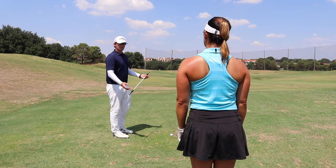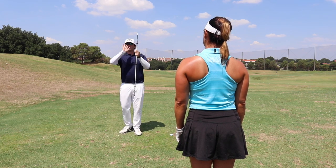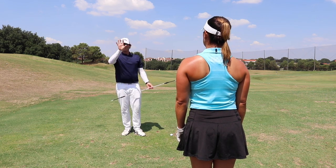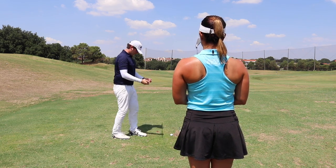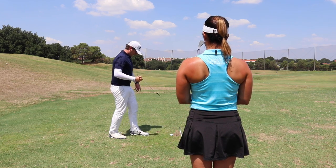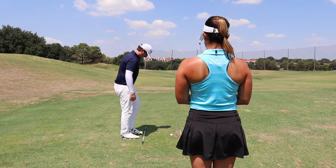Yeah. That's why alignment's really tricky in golf. Because if we did everything sort of this way, you know, if it was basketball, shooting, whatever the case may be, up and down the target line, if we're on the target line, our perception is much better than when we're inside of it over here, right? So that one goes at the target, then this one here goes parallel to it.